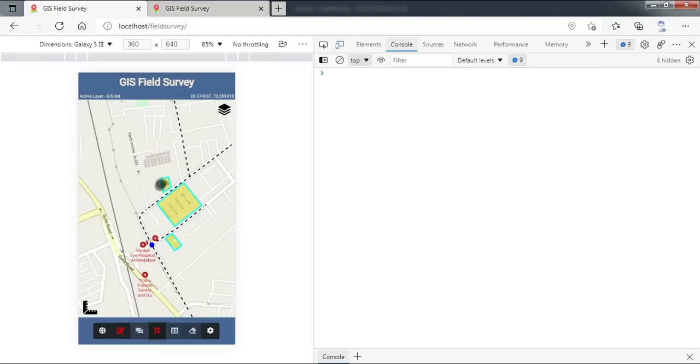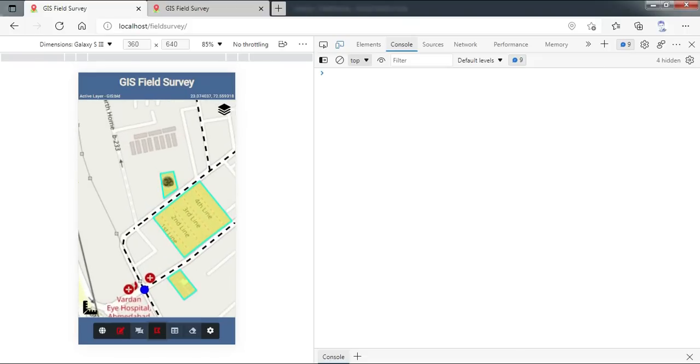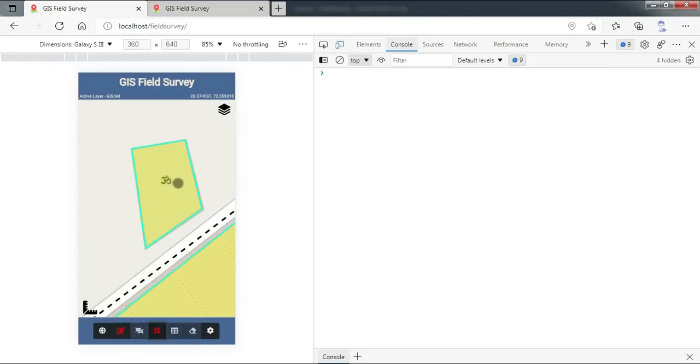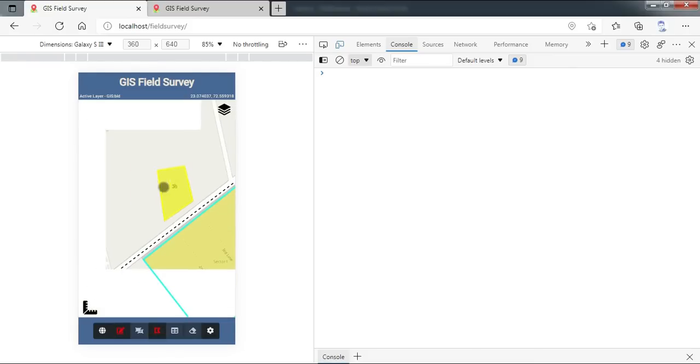I want to modify the shape of this temple which we have added. Remember, we have added the attribute as a temple to this. It's a Mahadev temple, so I'm selecting this. So this feature is selected. It turns yellow, saying that now you can modify. I cannot modify this, but I can modify this. Let me change the shape of this temple. Let me make it slightly bigger now. So this is the size of the temple now. It has grown.